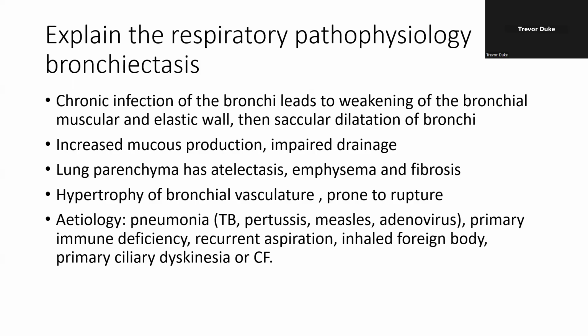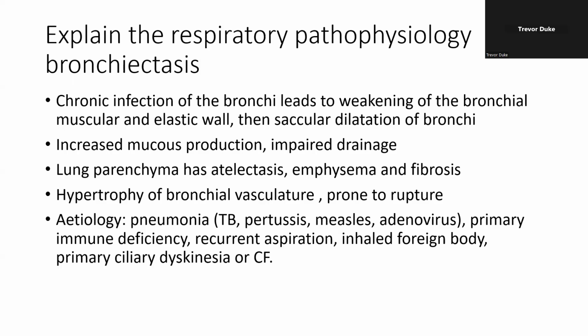And then there's some other primary inherited problems that lead to bronchiectasis. So of course, cystic fibrosis, which is the classic cause of bronchiectasis, but also a condition that's probably a bit more common than we realize, called primary ciliary dyskinesia, which is an inherited problem where the cilia in the bronchial mucosa aren't functioning like they normally do, and they're not clearing mucus in the streamlined way that they normally do.